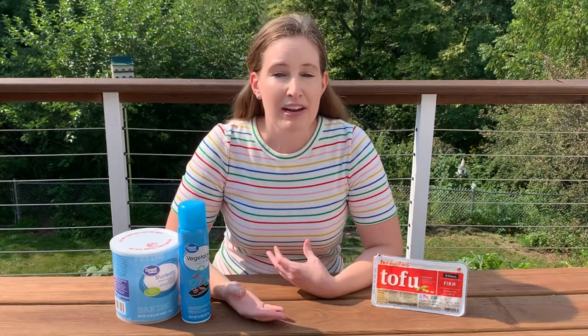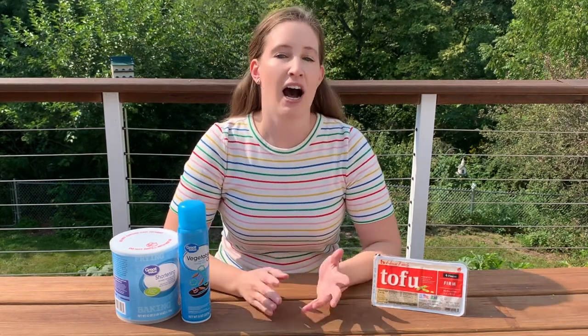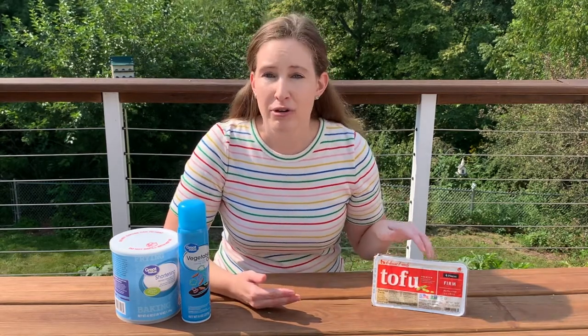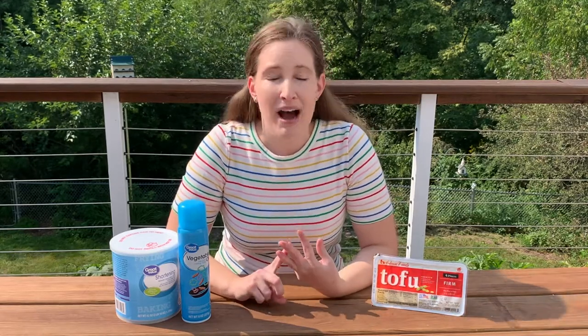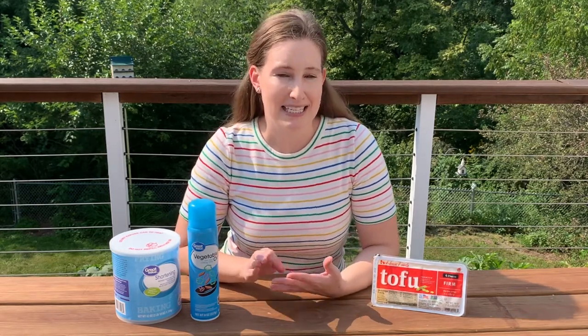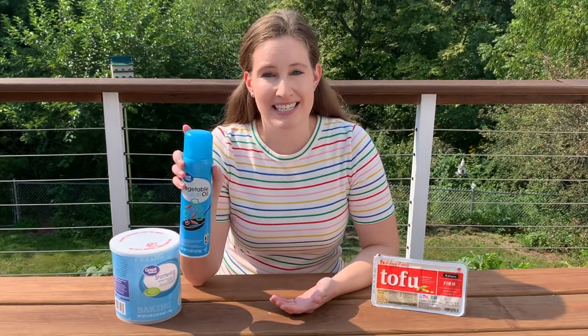Moving on to soybeans. You might be thinking you don't really eat soybeans, and maybe you don't eat them in their original form, but you probably eat foods or other ingredients made from soybeans. Over 94% of soybeans planted in the U.S. are genetically modified. Foods you probably have in your kitchen made from soybeans include tofu, soy milk, soy sauce, and edamame. Digging deeper into food ingredients, soybean oil is in this cooking spray and in shortening, and it would be found in margarines. Another ingredient made from soybeans is soy lecithin, an emulsifier — and soy lecithin is in this cooking oil too. So maybe you're not eating whole soybeans, but you're probably eating a lot of ingredients made from GM soybeans.